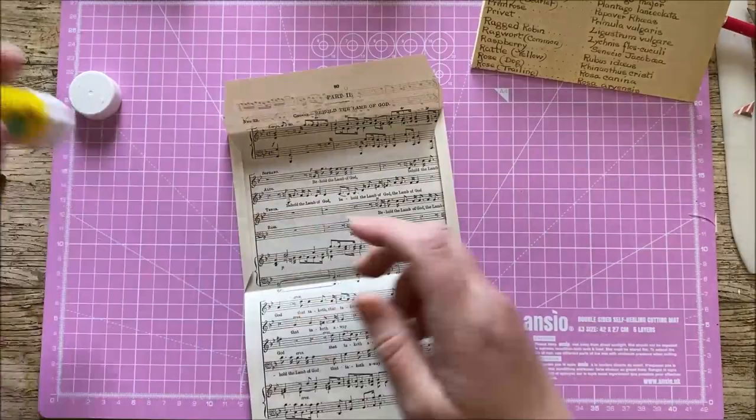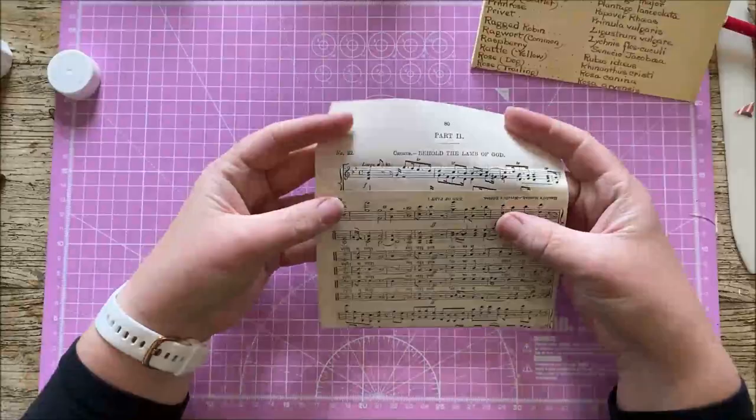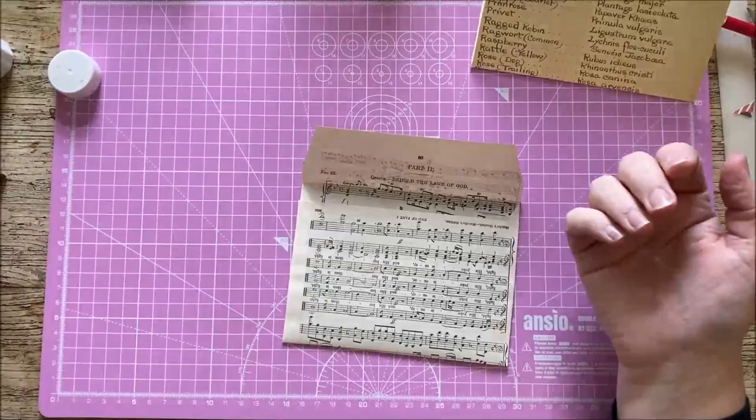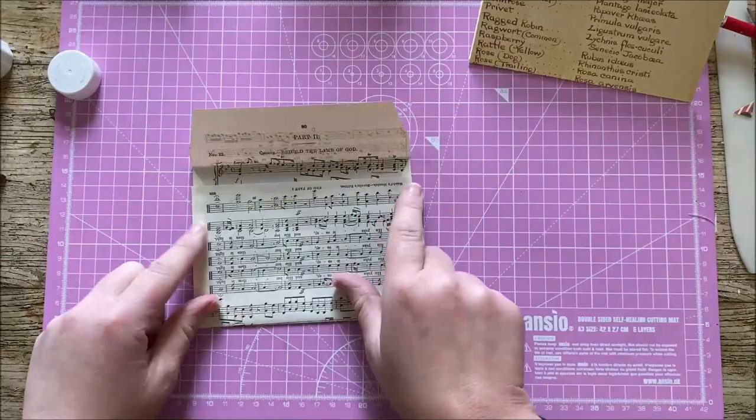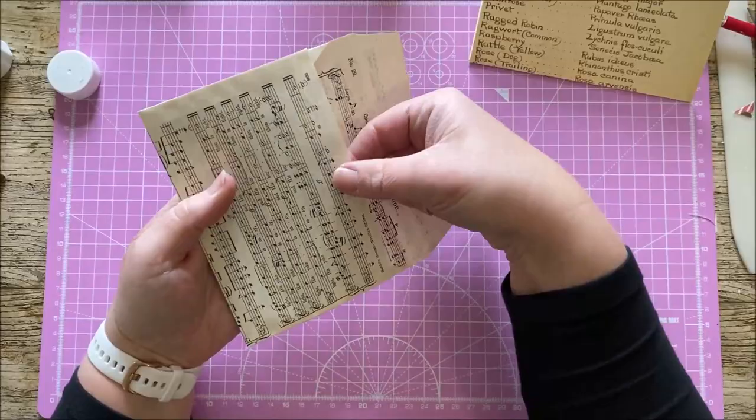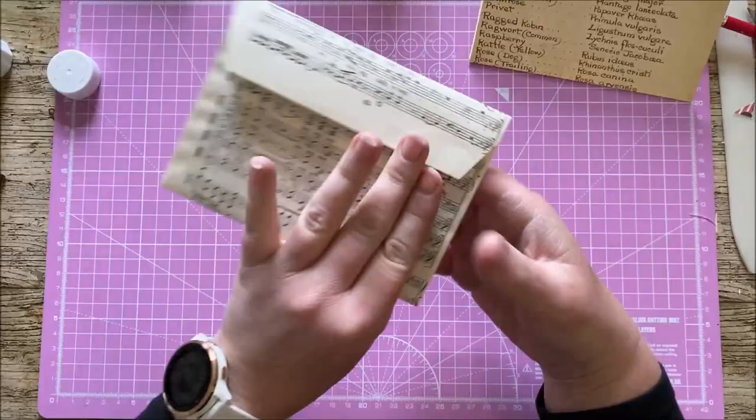Now obviously how you shape your final shape is entirely up to you and it's personal preference. Some people like to take away the top flap here so that you don't see that. Others like to leave it in place so that when you're sliding your piece of paper in and out, you can see where the paper needs to go into. You can also shape the top of here if you wanted to. You could put a thumb hole in there just so that you can help you easier get out whatever's inside your envelope.